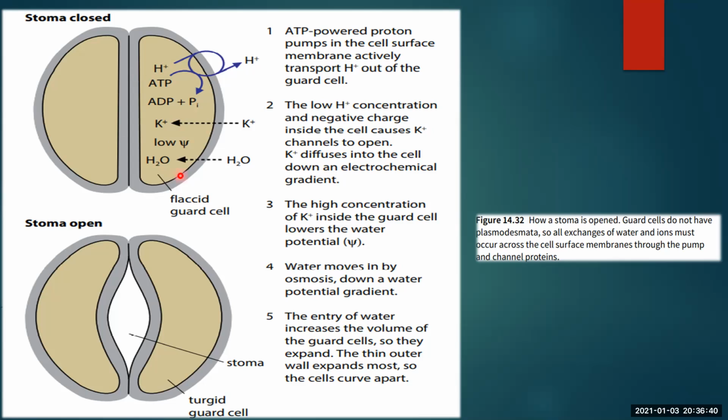So you can see, the entry of water increases the volume of the guard cells, so they expand. If this process keeps on happening, water will keep on entering, so this will cause the guard cells to expand. We know that the outer wall will expand more as compared to the inner one, and the cells would curve apart. So all this will cause the stoma to open.